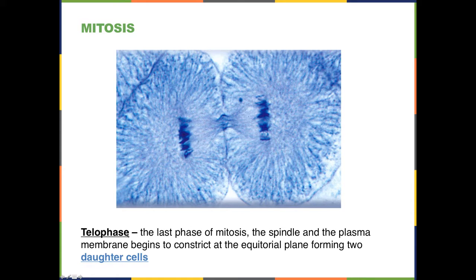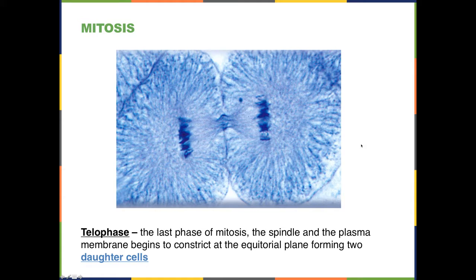And then the last phase is shown here. The last phase is telophase. And at this point, the spindle begins to break down. You can't really see it as clearly. You see a little bit of something there, but it begins to break down. And then what's characteristic of the telophase is this formation or pinching in of the plasma membrane. It begins to constrict here until ultimately you end up with two cells, and those two cells are called daughter cells. And you have one nucleus here, one nucleus over here.